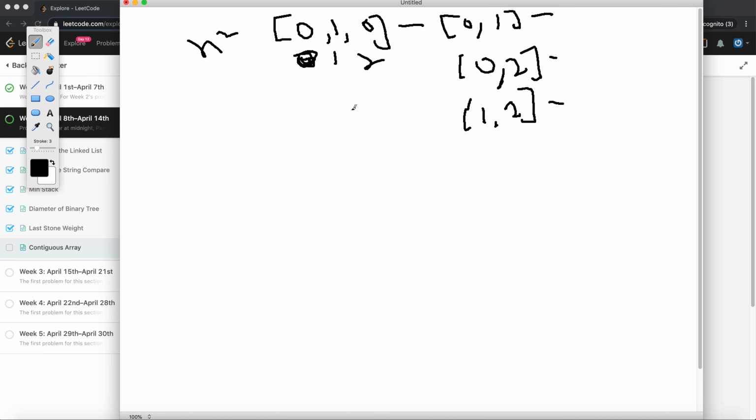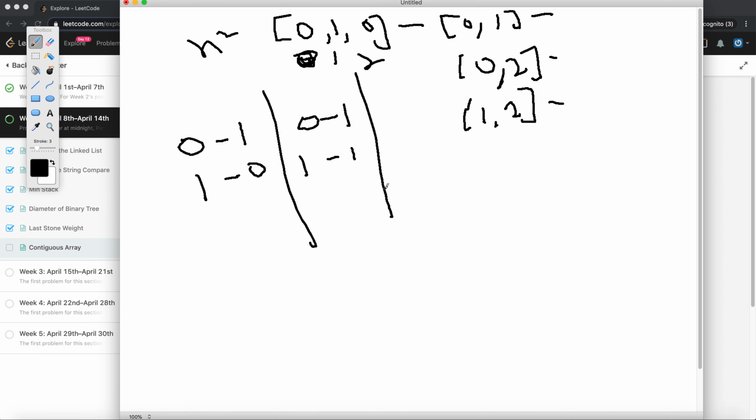One way would be, let's say I am at index 0. I keep count of zeros and ones. So at index 0, my count of 0 is 1. And then at index 1, my count of 0 becomes 1, 1 becomes 1. So this becomes balanced. And then in the next case, the count of 0 becomes 2, count of 1 stays at 1, so this becomes unbalanced.